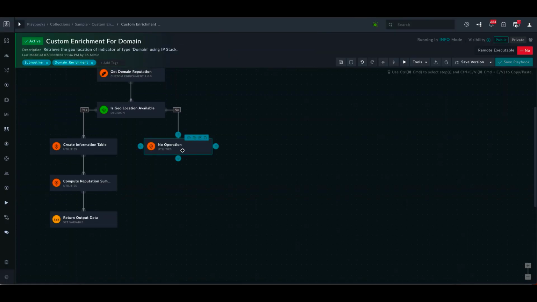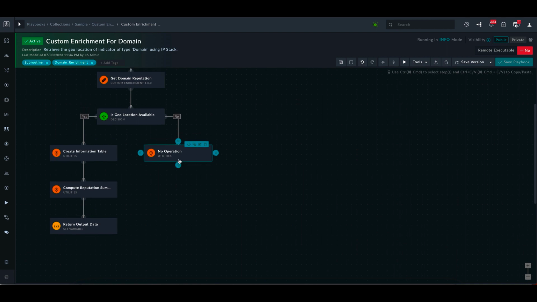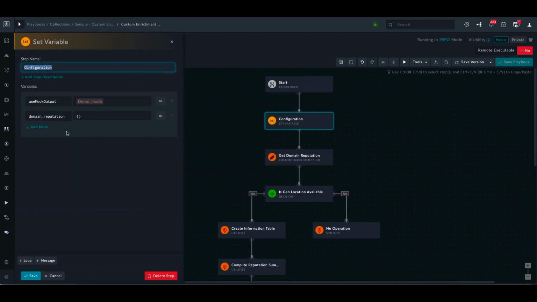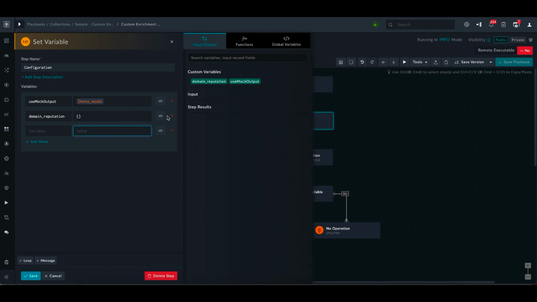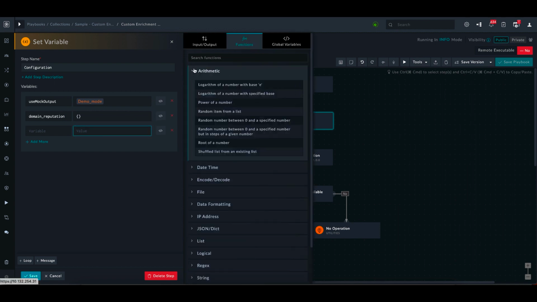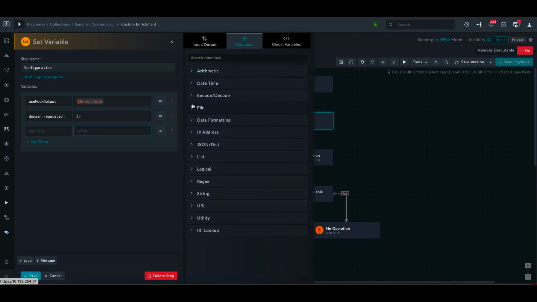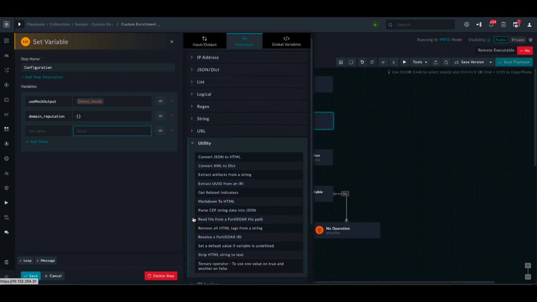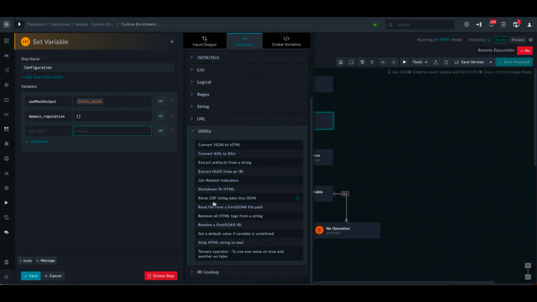So you see this expressions library, right? Let me quickly show it here. So this list of functions come up as utility functions when you are trying to do a data transformation at any step. For example, you also see utility functions here that can do a JSON to HTML, HTML to JSON and whatnot.